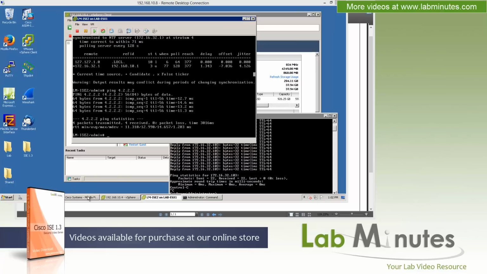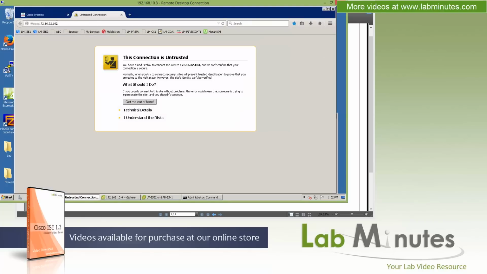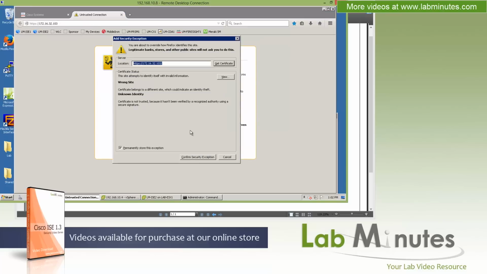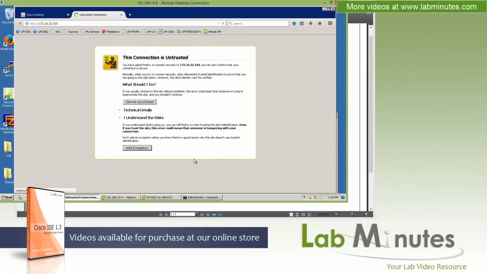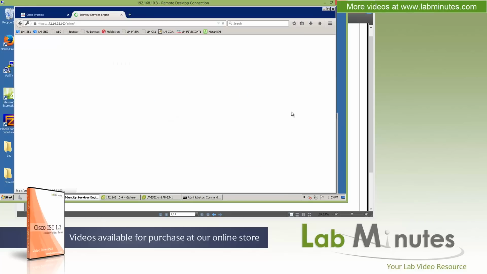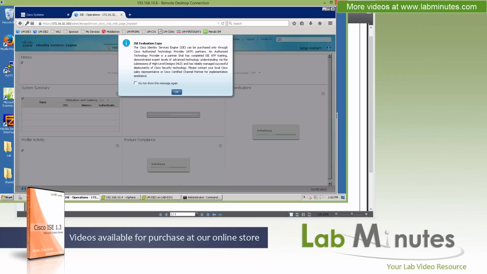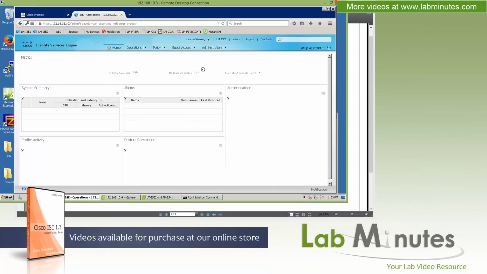As our last verification, let's try to hit the web interface. Here we have a shortcut to LM-ISE2 with the IP of 172.16.32.103. Since we're using Firefox, we're just going to need to accept the certificate. At the login page, log in using the same admin account that we created. If your installation went successfully, you should be able to log in, and you just get a warning that you're currently running the evaluation copy since we haven't installed any licenses. So let's say OK. The warning says the license will expire in 120 days.